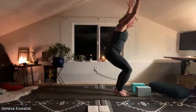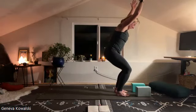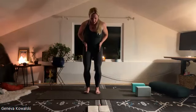Coming into Utkatasana, chair pose. Your knees are going to stay with a little gap between them so that legs are maintaining that hip width distance.